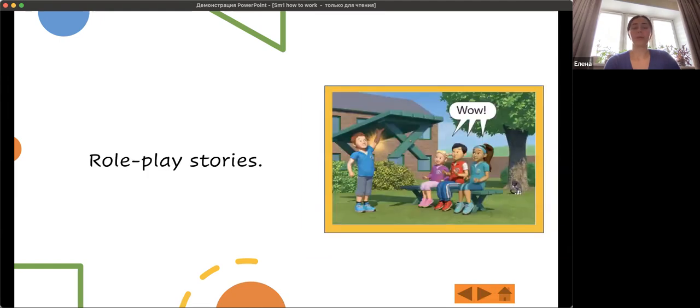Then we can role play stories. Sometimes I see that teachers just show the videos and then students read the story one time and that's it. So finished, let's do another task. No, you need to spend more time on these stories. You can role play them. So one student is Misty, another is Flash, another is Cat, and so on. And everyone wants to be a cat, so you have to read it several times, and they memorize these phrases, the words, they recognize them. So don't skip the stories, work more on them.